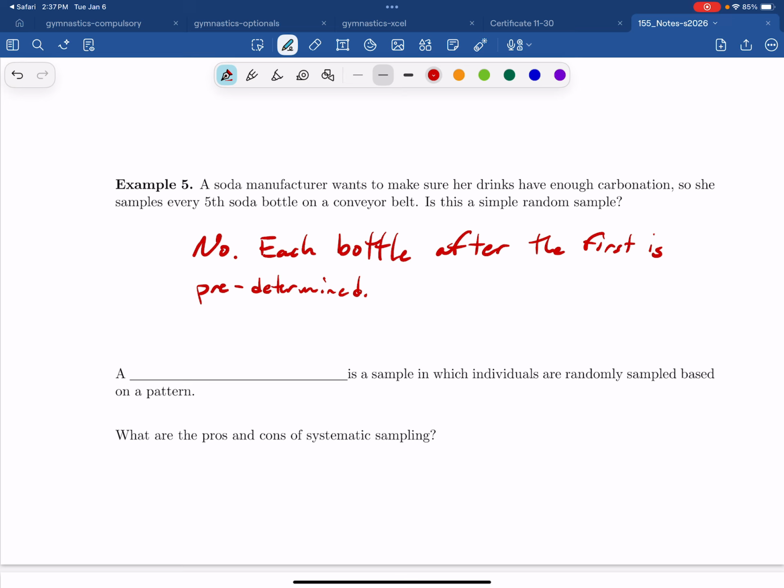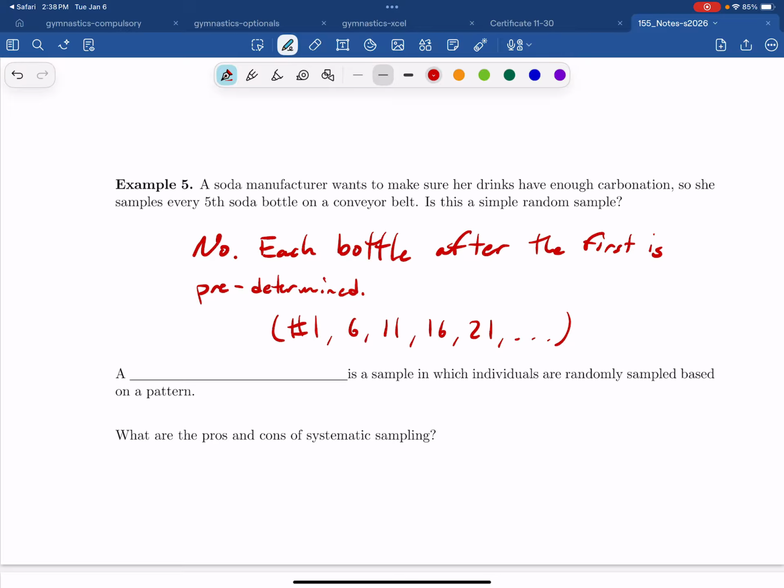And what I mean by that is that if we decide to choose every 5th soda bottle, then we know that we're going to be choosing bottles number 1, and then number 6, and then number 11, 16, etc. Right? We're never going to be choosing the 5th bottle. We're never going to be choosing the 7th bottle if we start with bottle number 1.